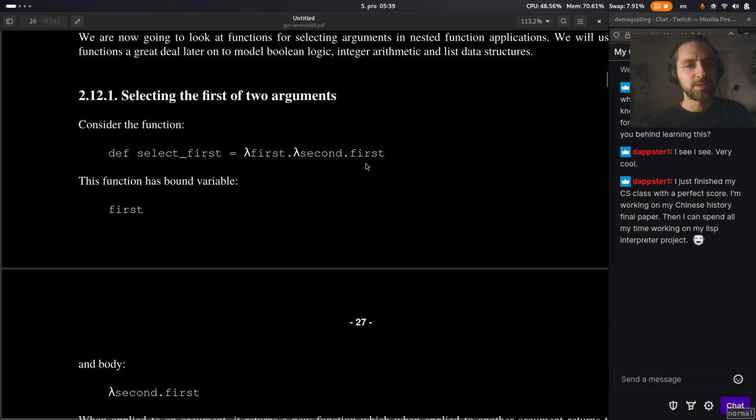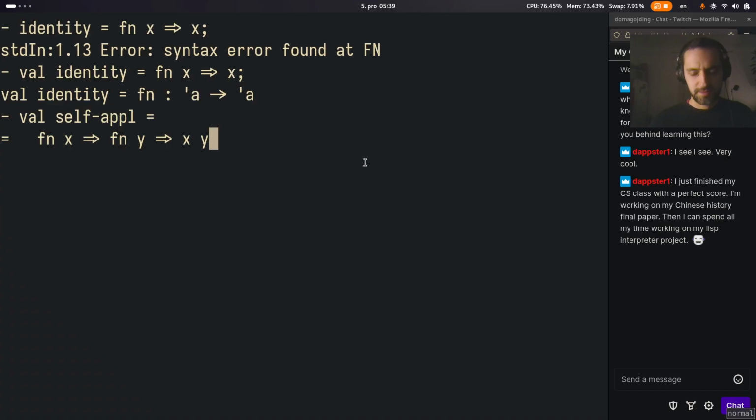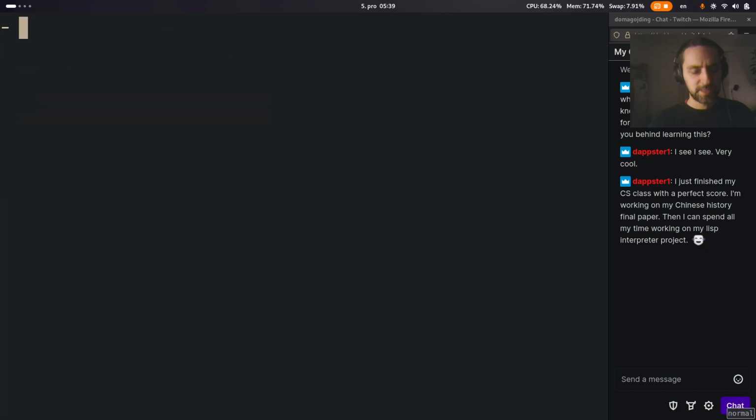So right, so let's do this again. We're going to have a val select first, and select first will be a lambda x and lambda y.